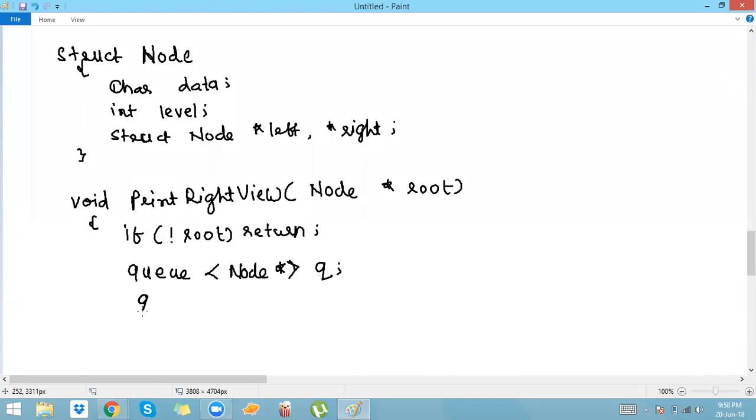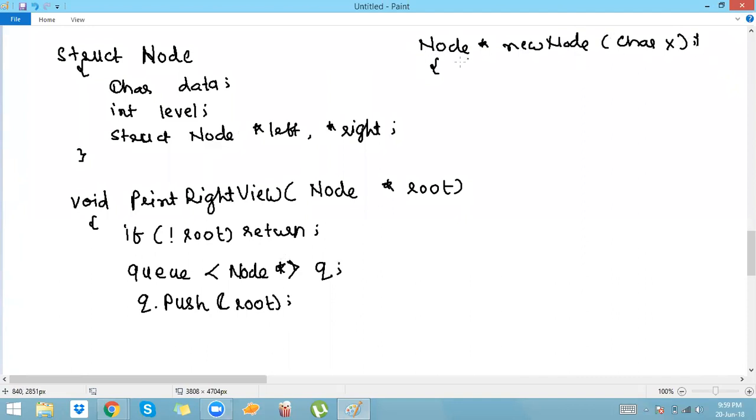Initially, I'm pushing my root node directly. And as I said, you will have a method in which you are writing, let's say, node star new node, in which you pass character data, or character X. It will write something like this: node star temp equal to new node.